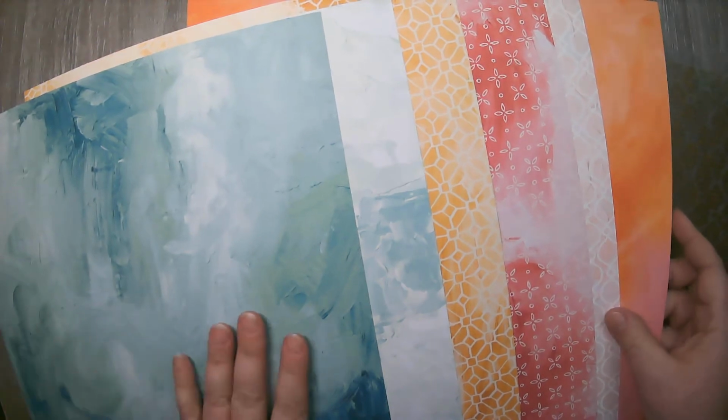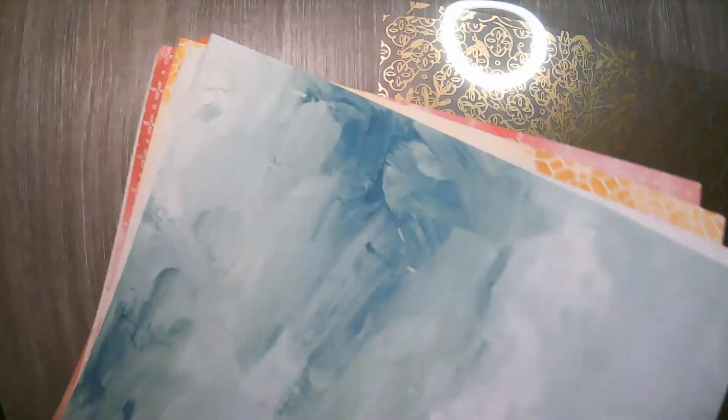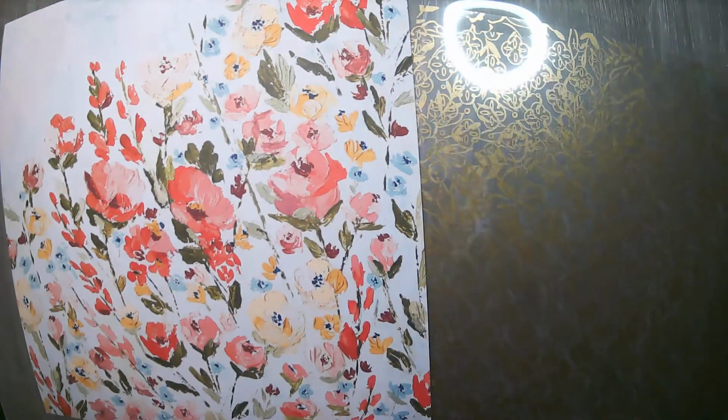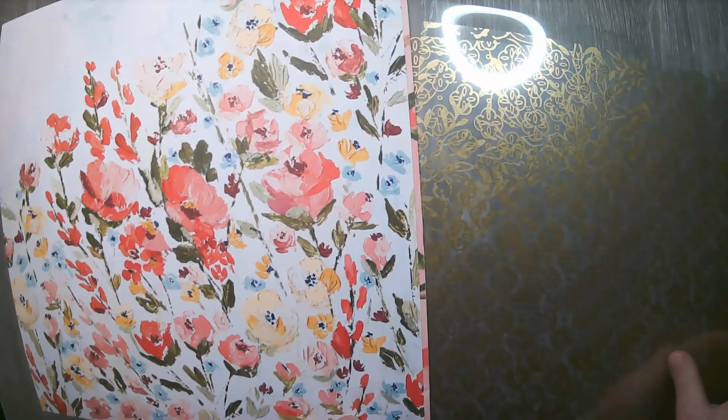And in my mind, I use them, but it doesn't make me quite feel so guilty in using this beautiful floral side then. I always feel like we're wasting a side with designer series paper. So now back to the acetate.